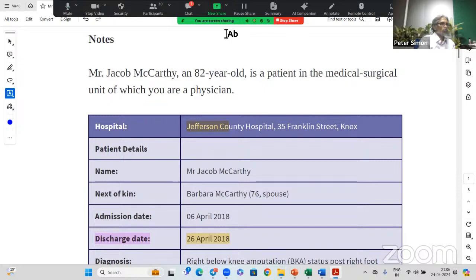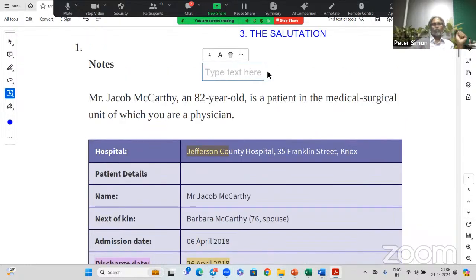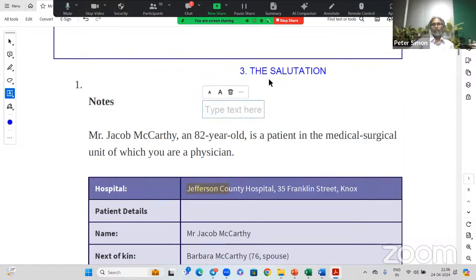If you follow these rules and regulations, there is no doubt. First attempt only you will get cleared. Remember that. Yeah. So, salutation. From where will you take the salutation?